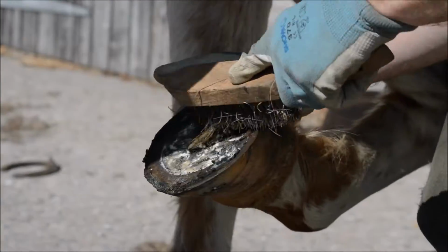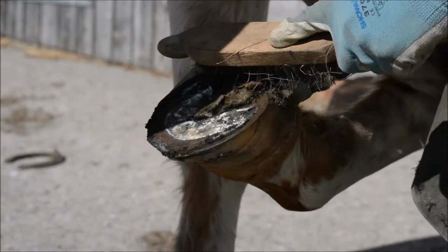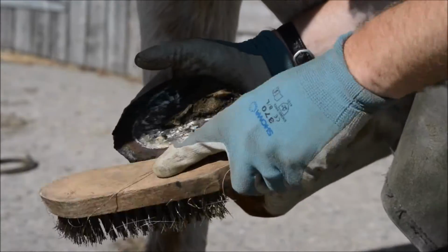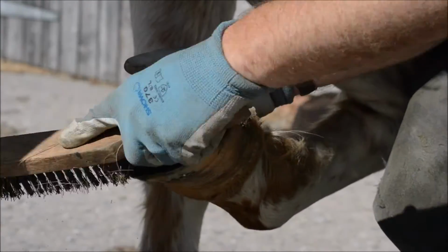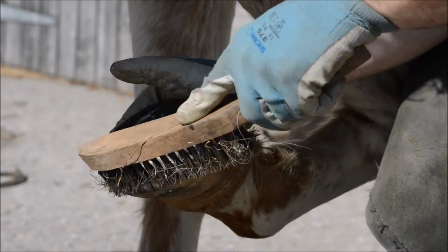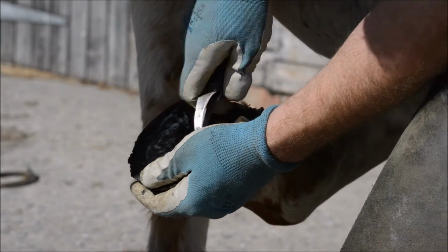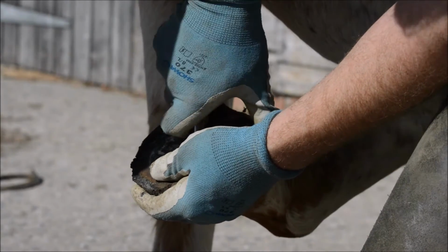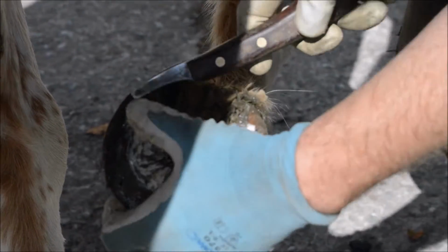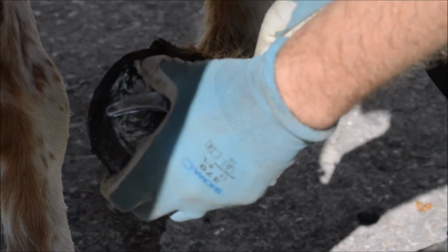Now, you're out of balance on both feet in the same way. I was going to say, does this hoof look the same? It looks exactly the same. Yeah. Really low here and quite high there. Now, how much of that will I change today? Well, it depends on how I think the foot's coming off, but I might not do it all. We'll just take the bar down a bit, but the rest of it is just a scraping.